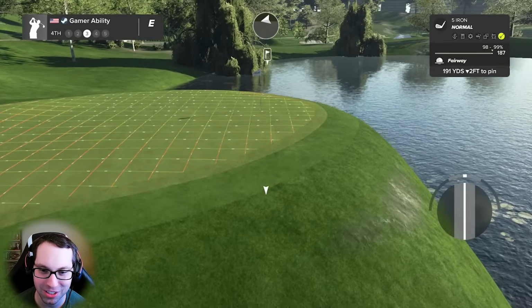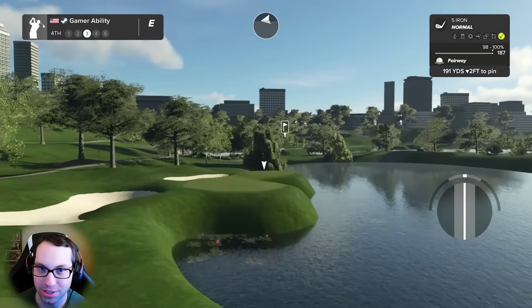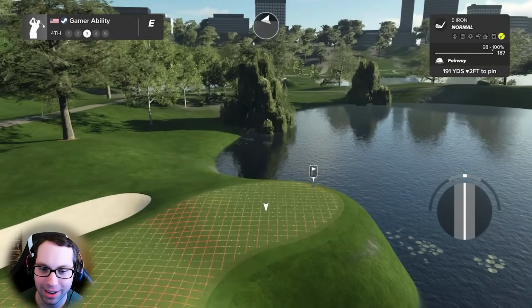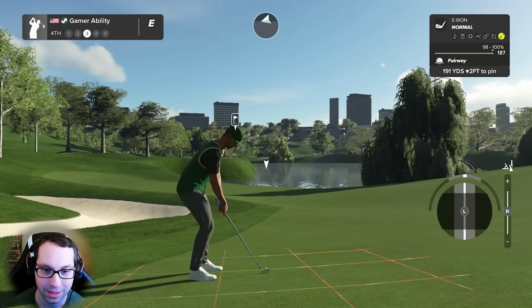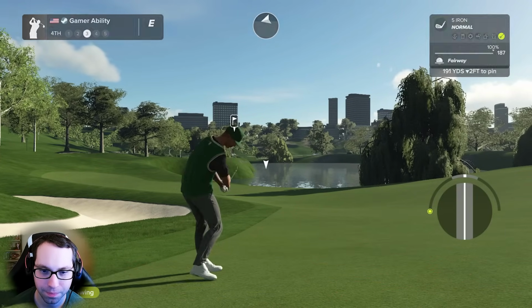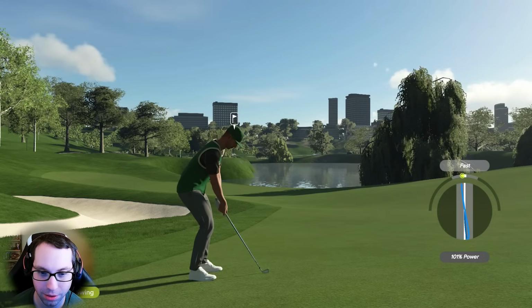Remember the out of bounds glitch you have on this part? We've had it once in this series. You can't trust the out of bounds. Now, we are sitting on a downhill lie, which is not ideal. So this 5-iron is probably going to fly about 10 yards further if we strike it right. It's going to come off to the left. Cannot slow this. If we slow this, it could be the end of the run.